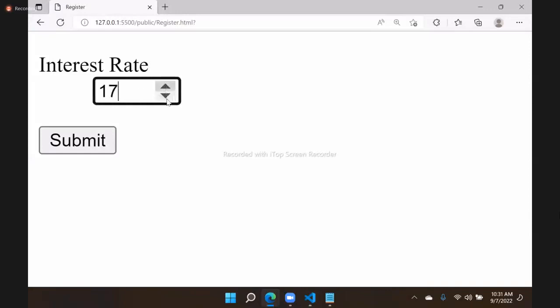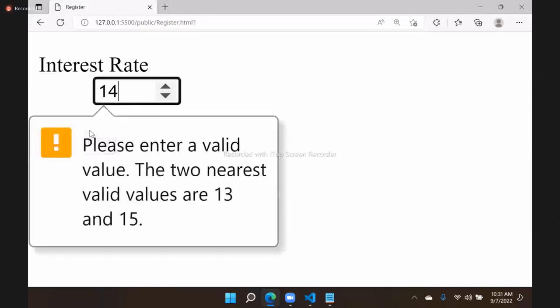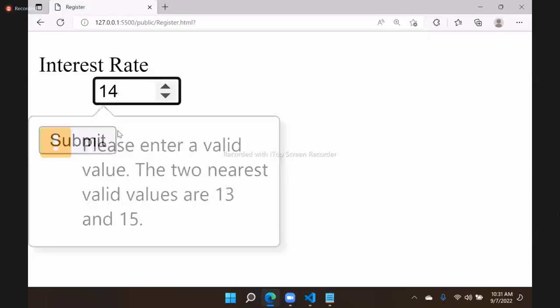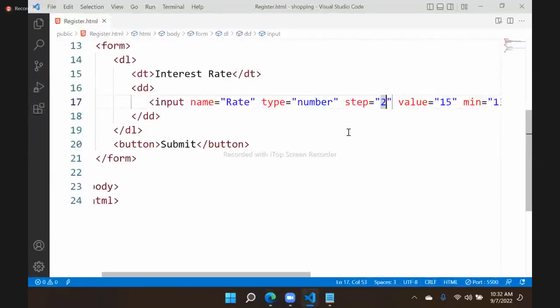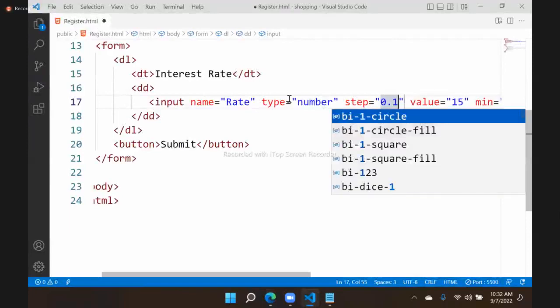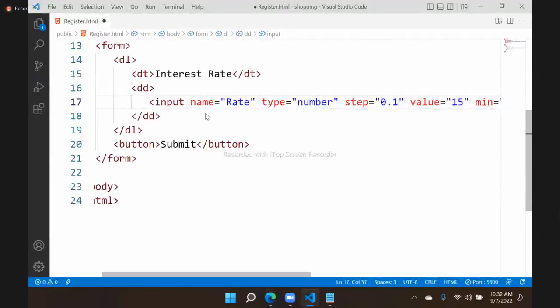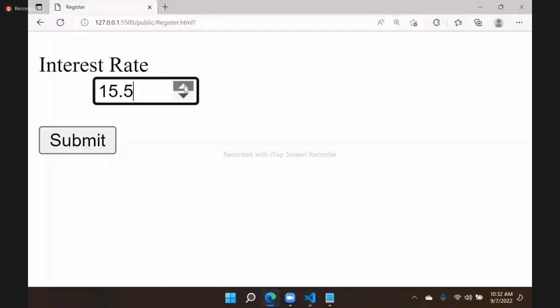Now in-between values are not allowed. Suppose I am writing here 14 and submit. It is not allowed because only step values of 2 are allowed. You can also write like this: you can use 0.1. That means you can define fractions. Then what happens? I am typing here 15.123.